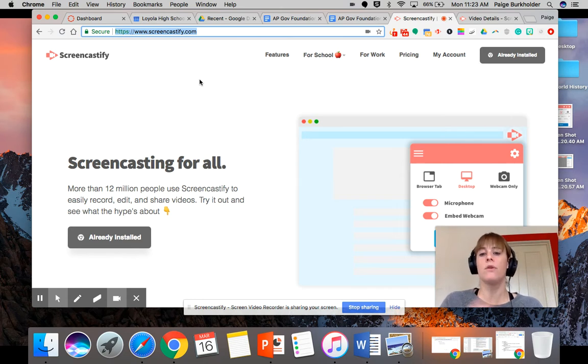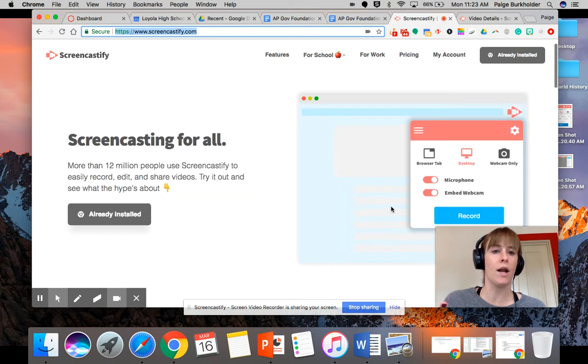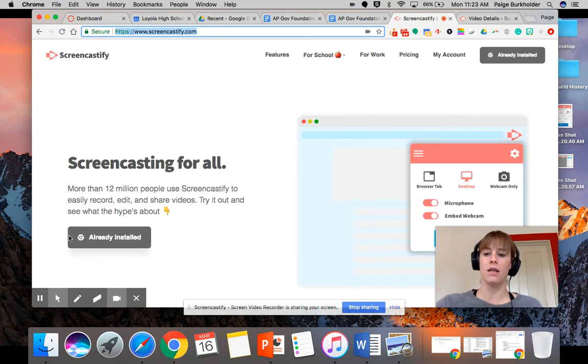So Screencastify, as you guys can see on their front page, has a visual of what it is. Normally there's a little button right here. My Screencastify is already downloaded. On your guys' page, if you don't have it downloaded, it would say something like download for Chrome or download Screencastify for Chrome. And you would click on that. Once you click on that, it'll bring you to a new page. Unfortunately, I can't show it to you guys because it's already downloaded on my computer.